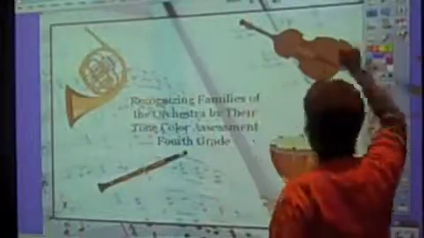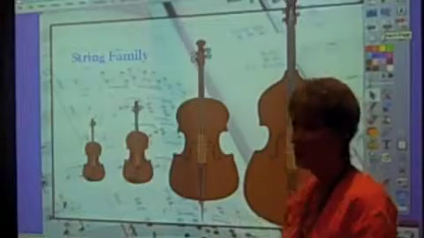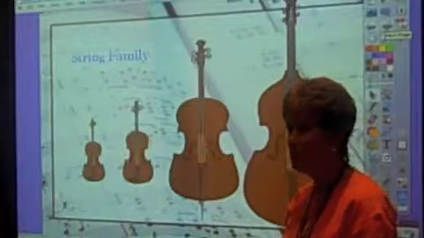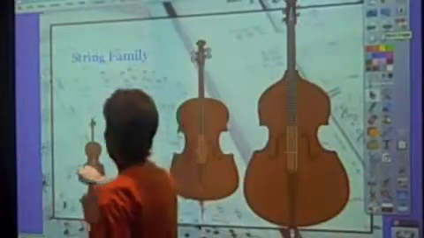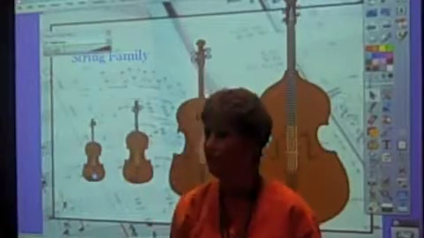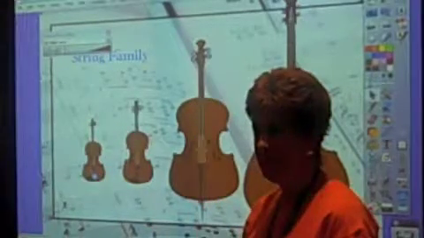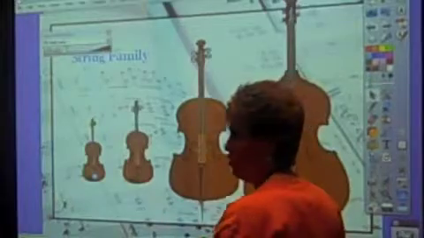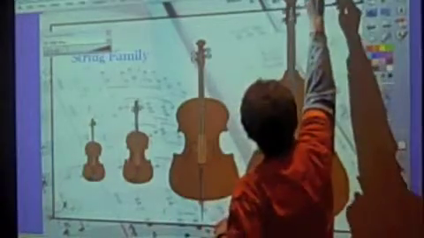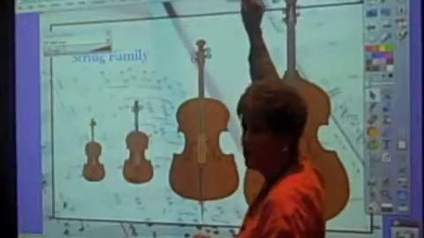All right, and this one was on recognizing instruments when we were working through it. One of the really neat things I like for music is using that sound. When we're talking about the violins, they can hear what the sound is, and I can take them through the whole family. If you're tired of listening to it, you just stop it at the top.